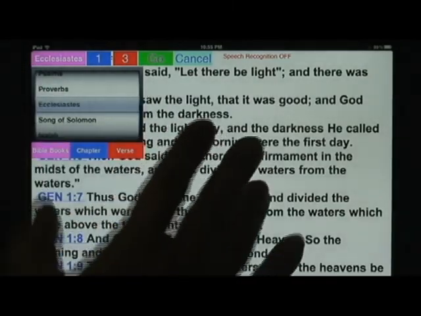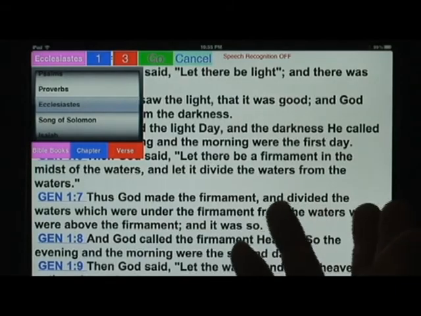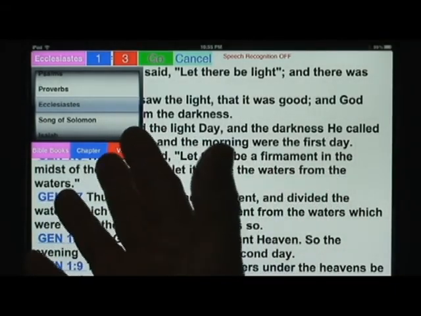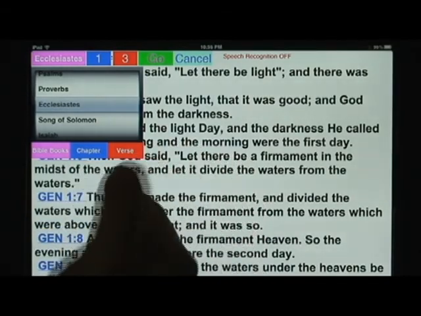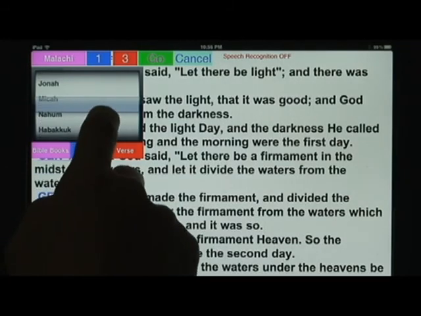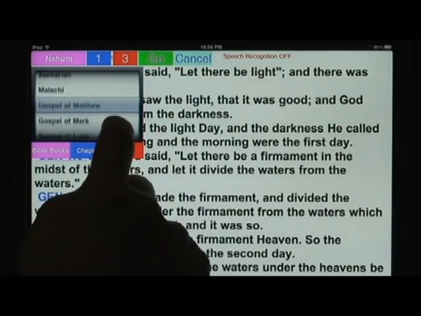Unfortunately, this whole engine is English-based, so there are no other languages that you can speak to it and have it recognize your language. But I think it's good to just learn those English names, and you can learn how to pronounce it like this. Nahum. Okay.